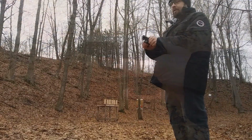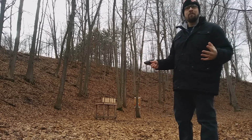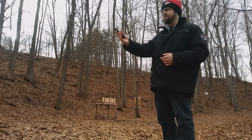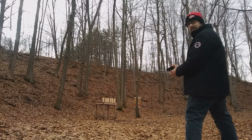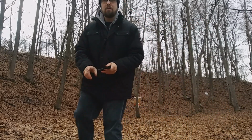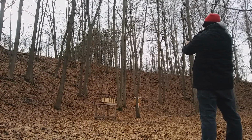All right, right out of the pocket, I have some 2x4s up there. Why not waste the rest of these ballistic testing 2x4s? From 9 yards, I'm just going to see if I can take them out with the 7 rounds that are in this gun. Let's try. After I put in hearing protection. Okay, here we go.